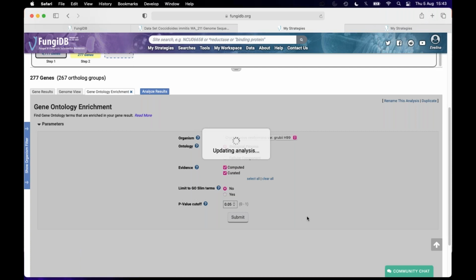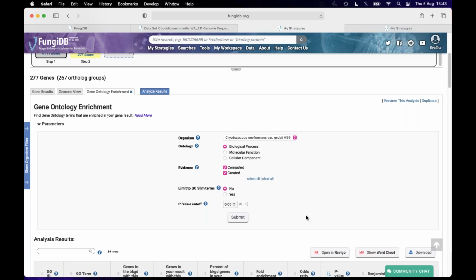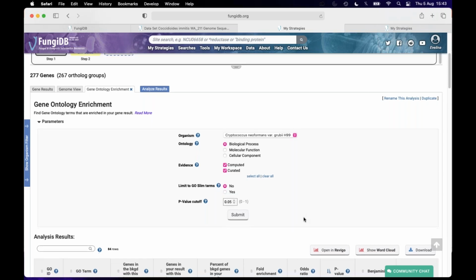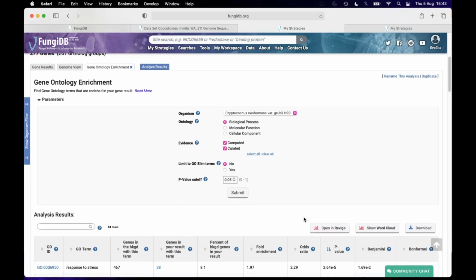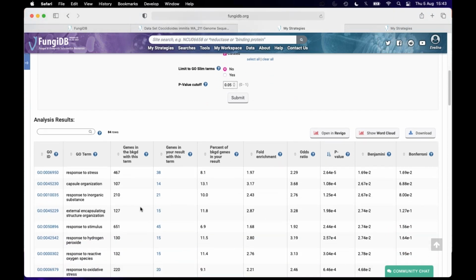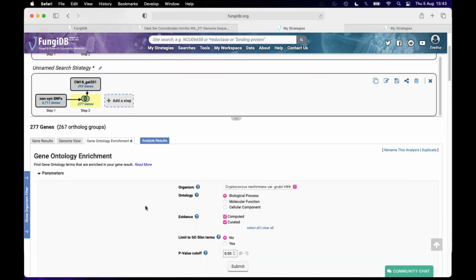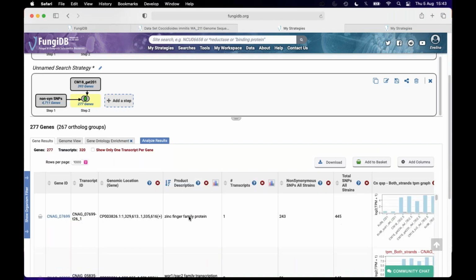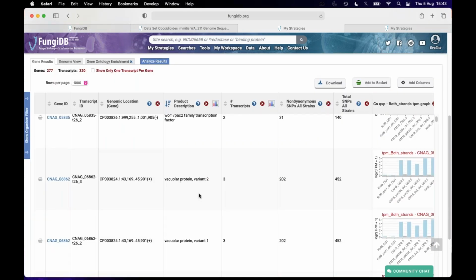And so the page will refresh in just a few seconds. While we wait, I'll just go ahead and mention, this analysis is quite powerful when you try to look at the genes that are enriched in your results. However, there is also a caveat: if you have hypothetical genes, and we can actually take a look to see whether we have any within our results by scrolling down.